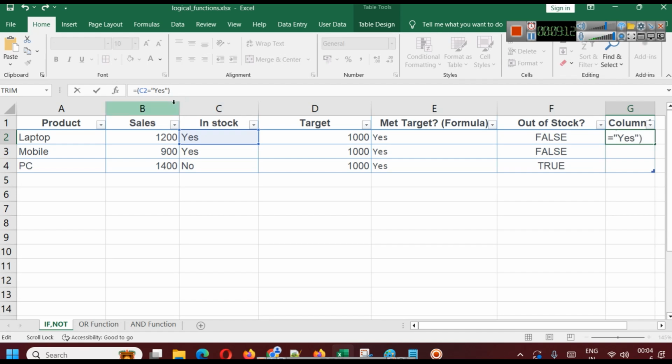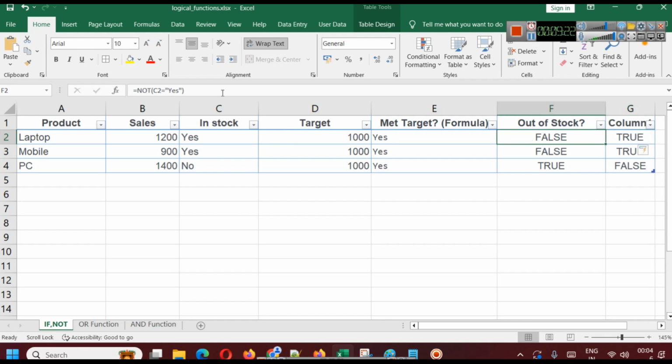So in brackets we are just writing this logical expression. So it is saying true, because C2 is equal to yes, but NOT is actually reversing it to false. In second case, C3 is equal to yes, it is again correct. So NOT is just reversing it, and without NOT you can see the reverse answer.